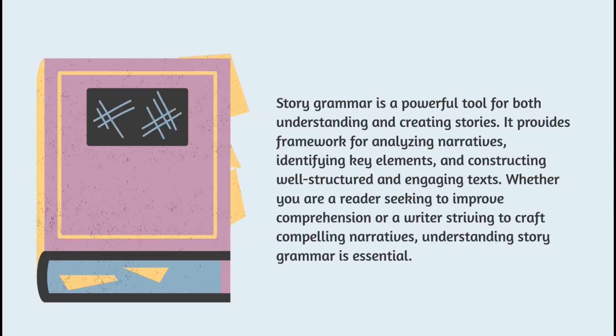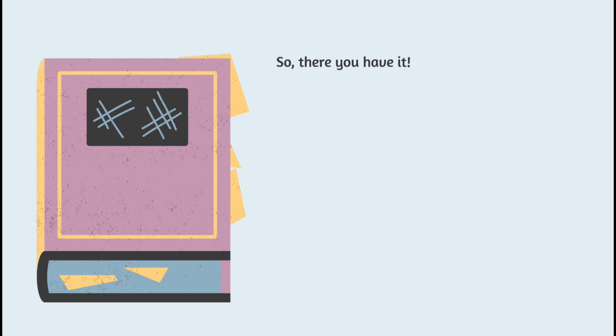Story grammar is a powerful tool for both understanding and creating stories. It provides a framework for analyzing narratives, identifying key elements, and constructing well-structured and engaging texts. Whether you are a reader seeking to improve comprehension, or a writer striving to craft compelling narratives, understanding story grammar is essential. So, there you have it.